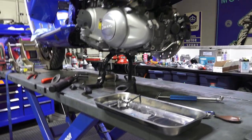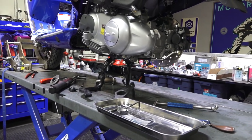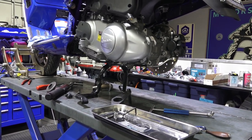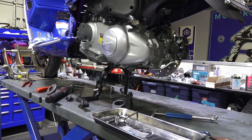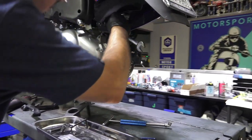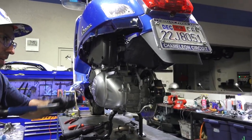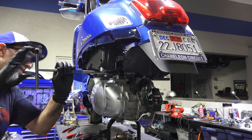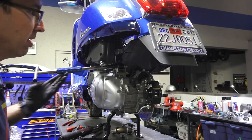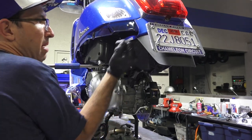I'm gonna get some wrenches to do both the swing arm pivot bolt and the airbox. So this is what I do, before I even get the wheel on there, put a 13 millimeter on one side. That's a Nylock, so you gotta kind of fight it a little bit. That's there so that if the nut was loose, it wouldn't back off.